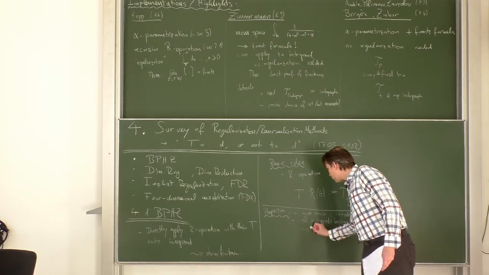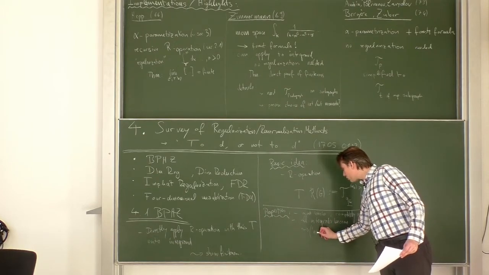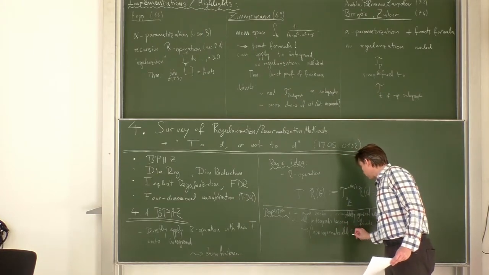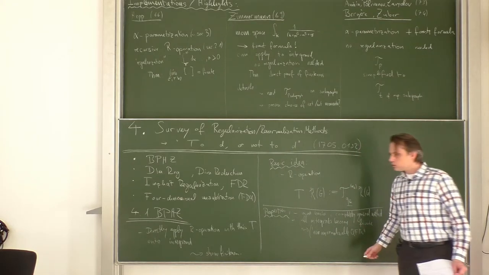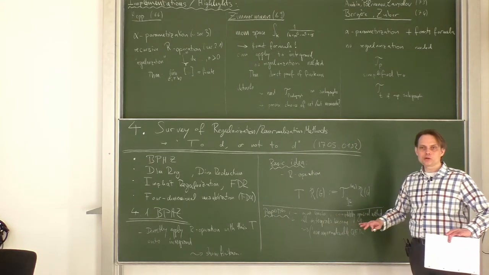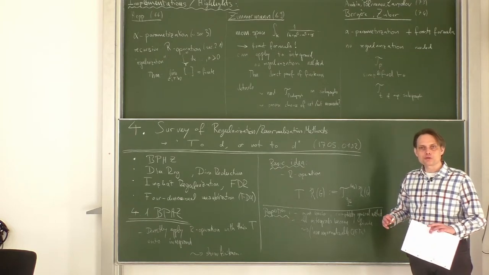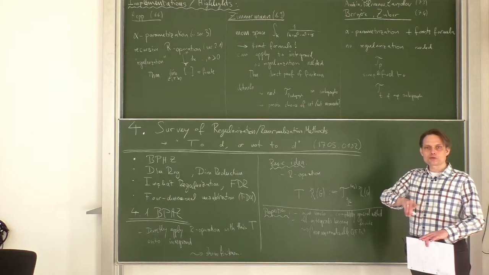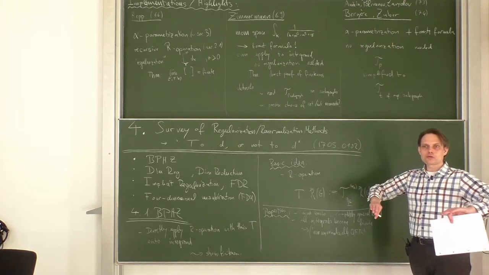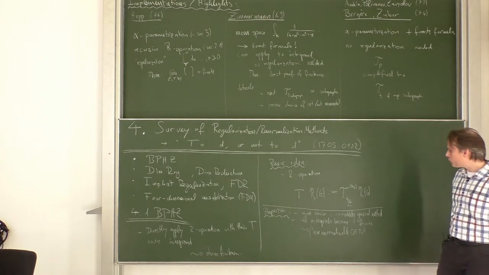And that includes not only the usual so-called renormalizable quantum field theories, but also what we often call non-renormalizable quantum field theories. This is the term I also used in the quantum field theory 1 lecture. So non-renormalizable here means that the Lagrangian contains terms or operators of dimension 5 or dimension 6, where the coefficients in front of the operators go like 1 over mass or 1 over mass squared. And then each order in perturbation theory needs additional counter terms which were not present in the previous order.